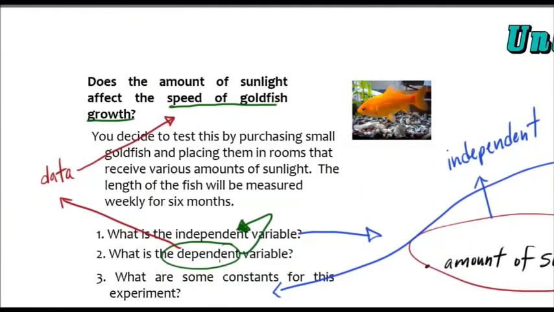And then finally, the dependent variable, think of dependent, and think of data. Think of that connection between those. That gives you the data, the numbers that you need. Dependent, data, dependent, data. So that's how you can break it down. You can always look in the experiment: what are we measuring? And that will be the dependent variable. That's what you're measuring. So I hope this little review and this example helped.